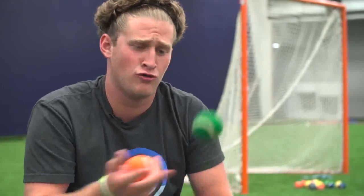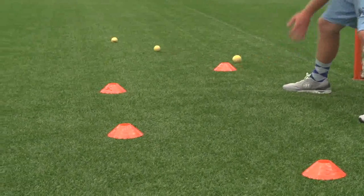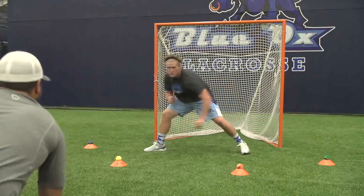The second drill we're going to be talking about today is the tennis ball drill. So a tennis ball drill that we like to work on is you set up four cones along the crease, and it simulates a five-step arc. Your partner up top sets up and he has a bucket of colored tennis balls. He tells you which colored tennis ball goes to which cone.